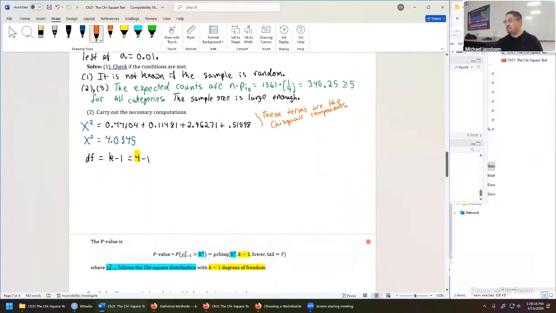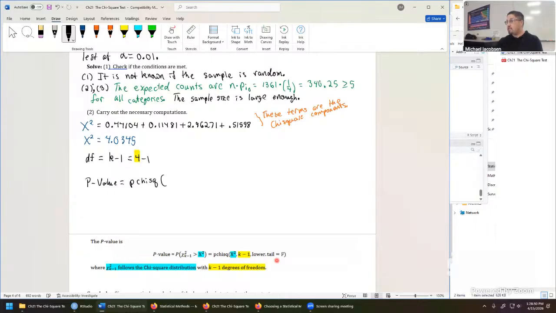We just have to write out the R syntax. P-value is going to be p chi-squared. Now, every one of our hypotheses until this chapter had an idea of a left tail test, a right tail test, or a two tail test. But chi-squared, again, is different. They are always a right tail test. We are always putting in, no matter what the null is, our alternative is effectively always the same, and we're always setting lower dot tail false.